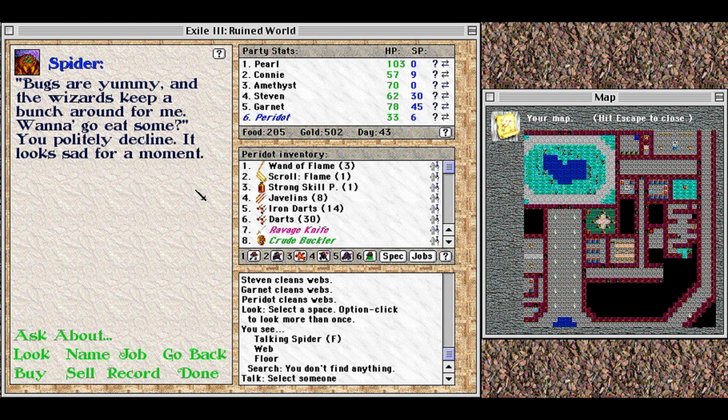"Not really?" "Bugs are yummy, and the wizards keep a bunch around for me. Wanna go eat some?" You politely decline. It looks sad for a moment.